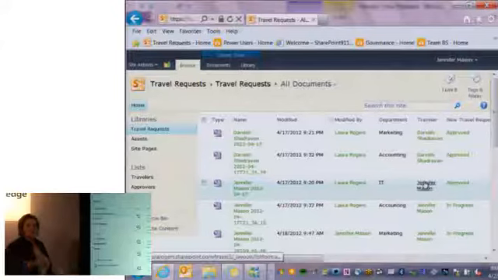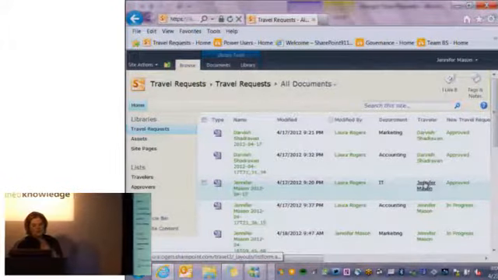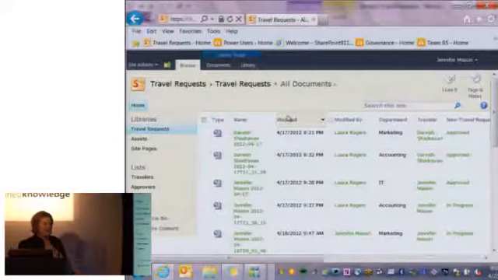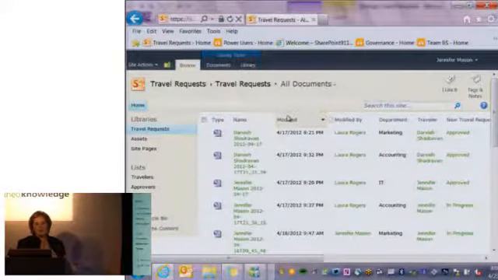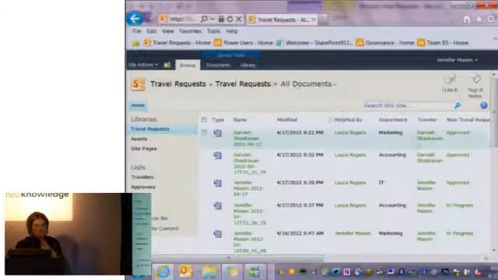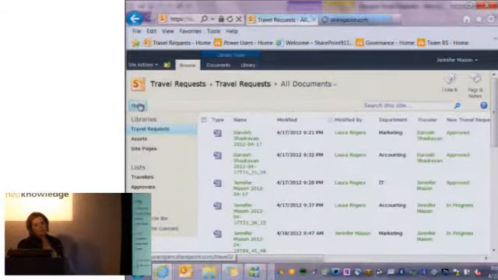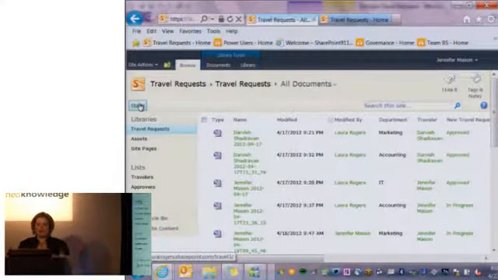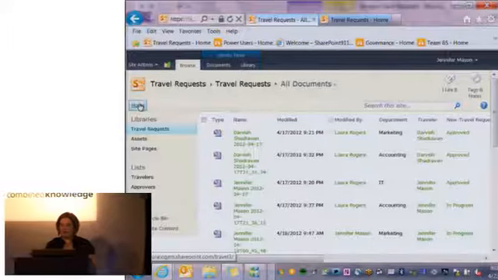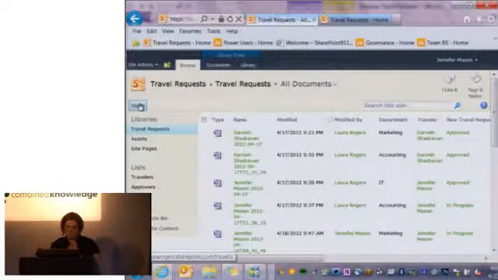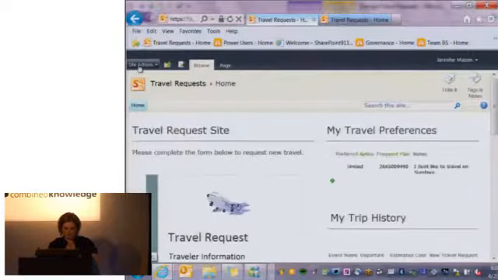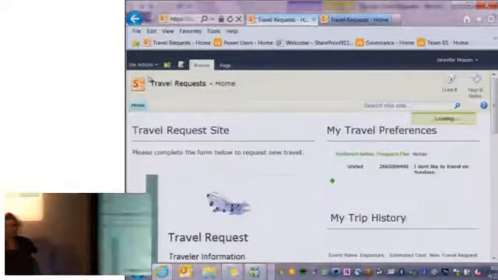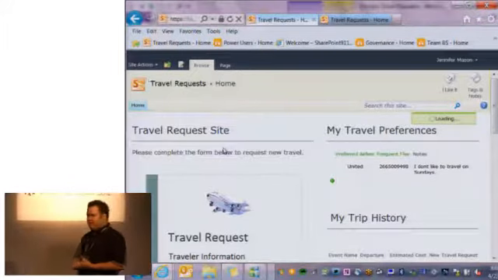So when we filter on the site, we can't necessarily filter by who created it or who modified it, because somebody else might have done that. So we have this traveler field, and we're able to use one of the filter web parts for the current user and pass the value of the current user into that web part as a connected web part. Let me go back to the home page. Has anyone used connected web parts so far? A couple people. Good.